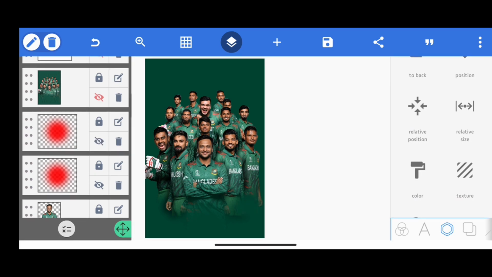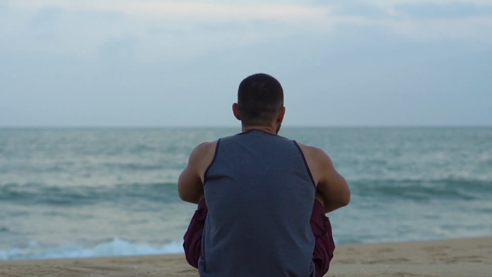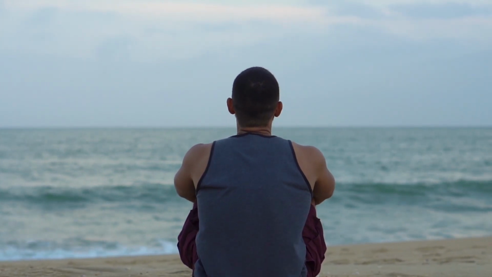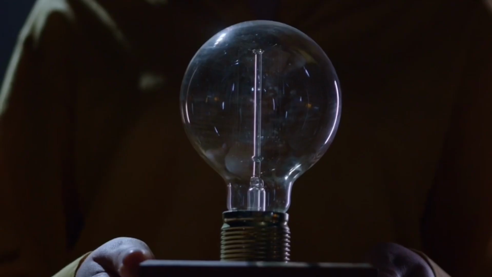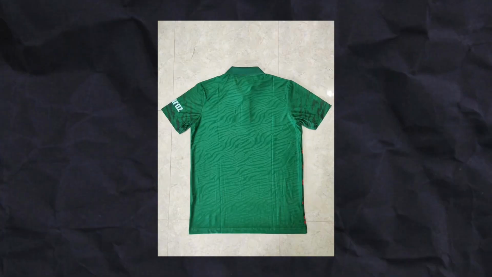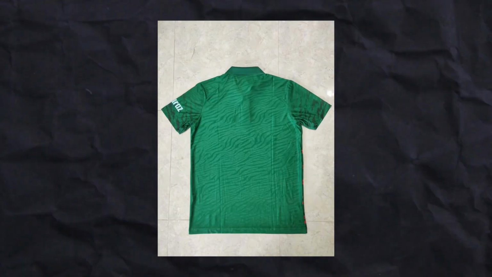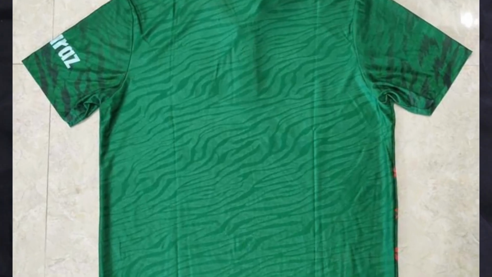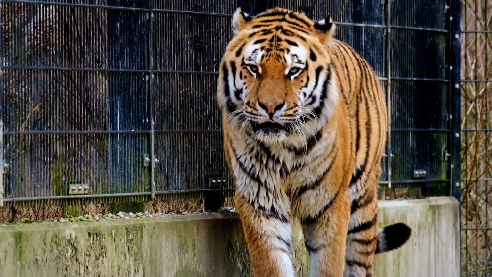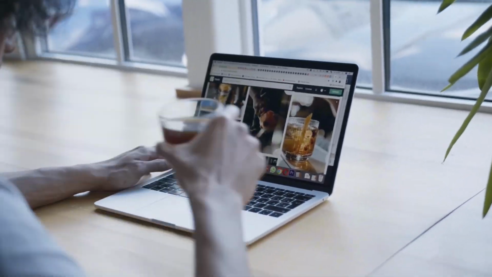Now, after doing this, I noticed one thing, that the background looks very plain and simple. So I started thinking about adding some kind of texture. I did some more research and got an idea by looking at the texture of Bangladesh's World Cup jersey's backside. There was a texture that resembled their national animal, the royal Bengal tiger. Then again, I also started looking for that kind of texture.